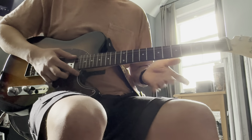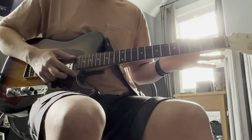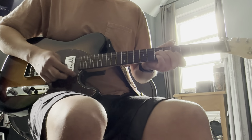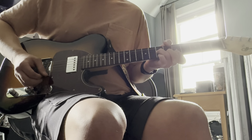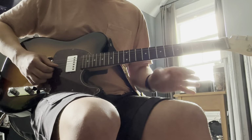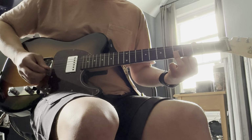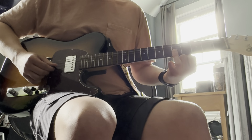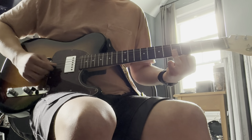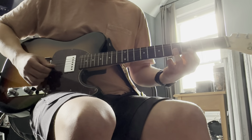Yeah, so that break, remember, I said the intro is similar to the breaks after the choruses. It's not the same, right? So remember, the intro was this. The break is going to be this. All you're going to do is fret the B and E strings on the fifth fret. Like that. And then you're just going to go back two frets.